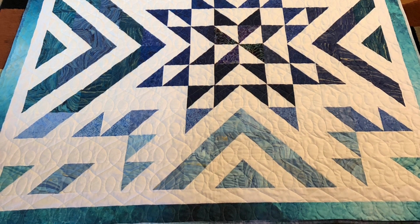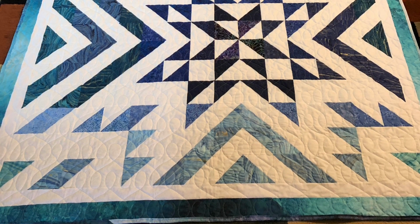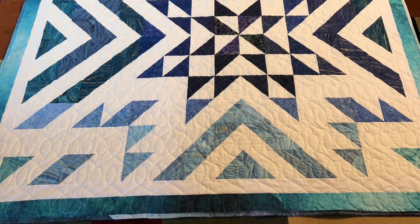So overall, I'm very proud of this quilt. I think it looks great, and yeah, I'm really happy with it. And I have to say that that quilt is one of my favorite quilts. It was an Angela Walters pattern, as I mentioned, and I was really happy with the way that one turned out.